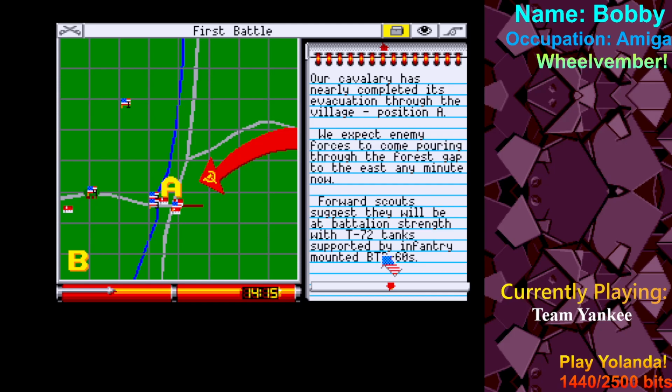Okay, so the BTR-60, that's the other armored personnel carrier. Okay, and some solid tanks along the way.